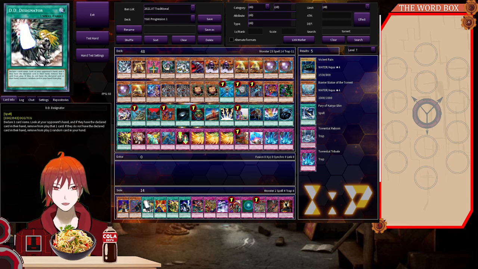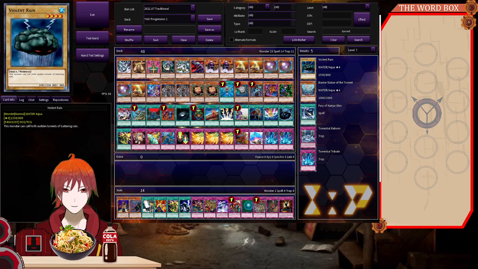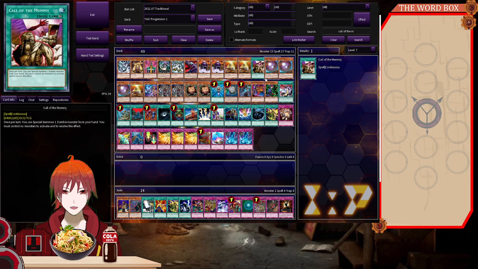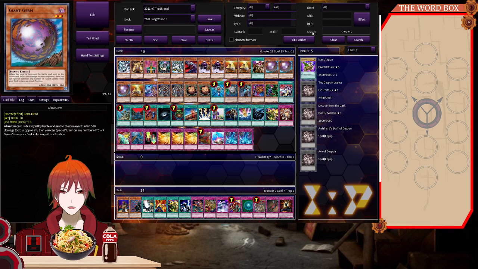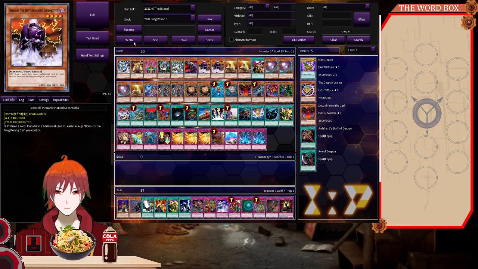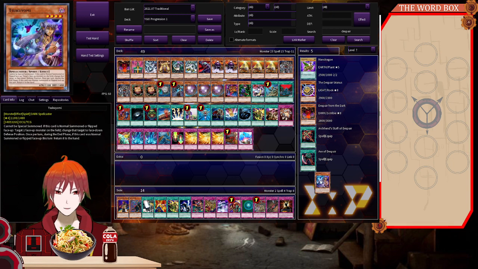No way, I had this card? Holy shit, this changes everything. I had that card. This actually changes everything. Please let me have it. Let's go. All right, so this goes away.